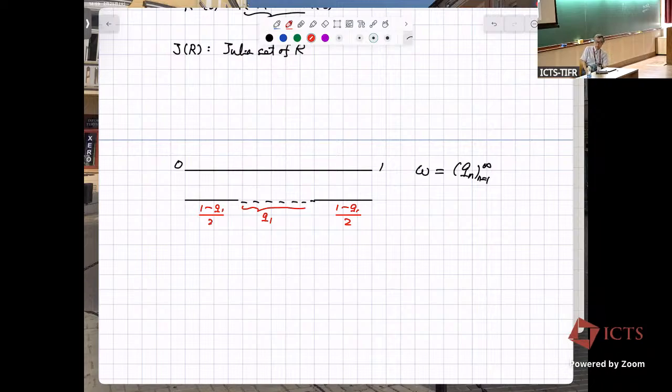That's the first step. And for the second step, the first step we use Q1, right? At the second step we use Q2. So how do I use it? The procedure is the same. We consider the closed interval, left and right. We divide the interval into 3 parts and remove the middle one. But the ratio of the middle one is Q2.